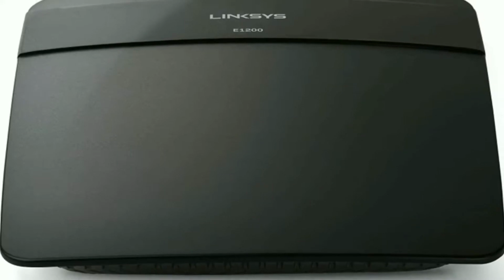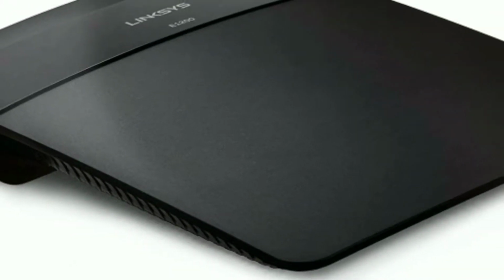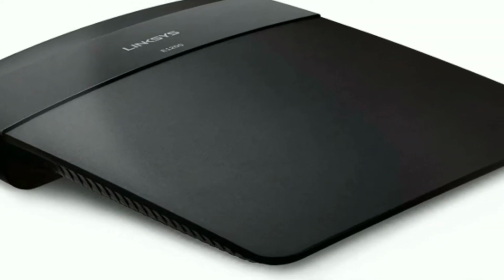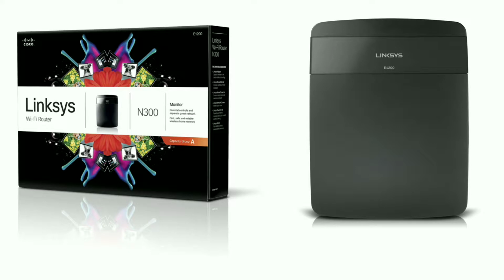The router sets up using a CD that carries the Cisco Connect software. It requires popping the disk into a computer and following a set of instructions to the end. This will lead you to an interface that states change the username and password. After you have configured your router, only your device can keep you from enjoying decent internet connectivity.